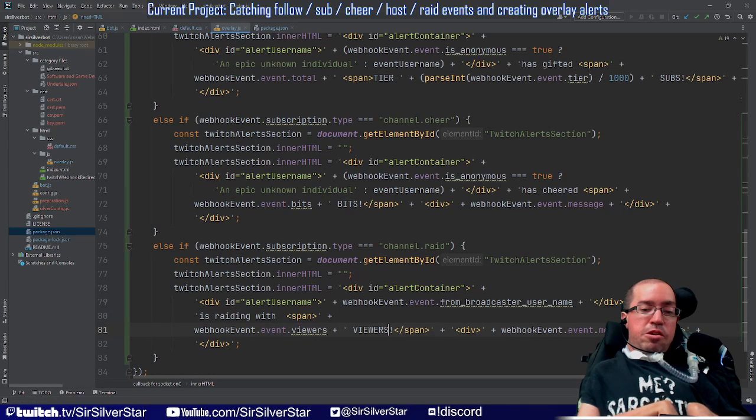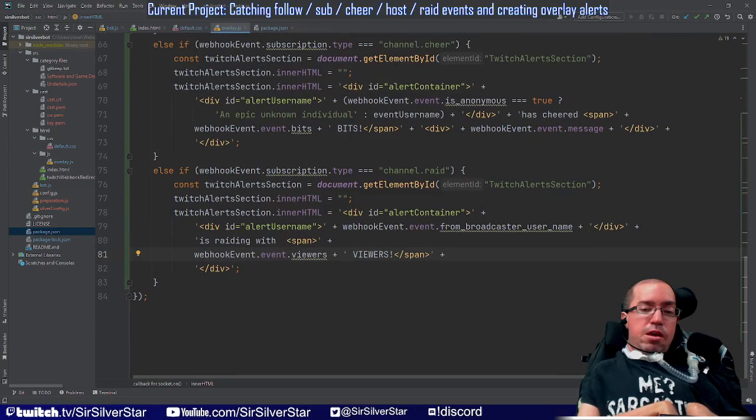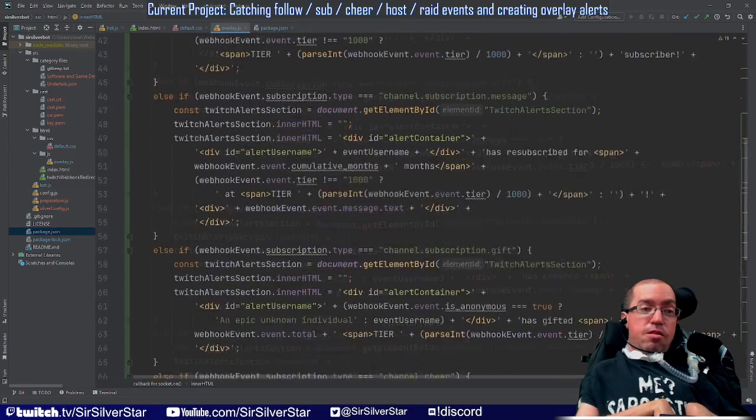There we go, and then we can get rid of this div because there's no extra message or anything like that. Let's check the documentation again. Viewers from broadcaster username with the number of viewers is raiding with that many viewers. And that is everything that we want to do with the HTML structure of all of the various alerts that we want to handle.